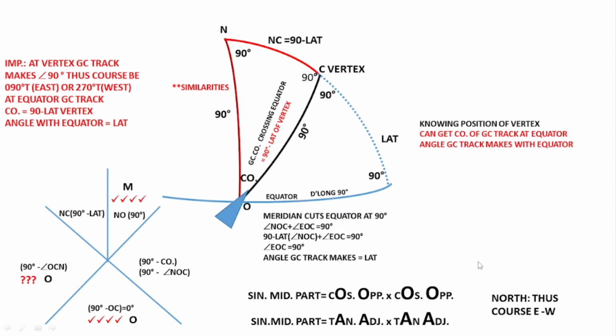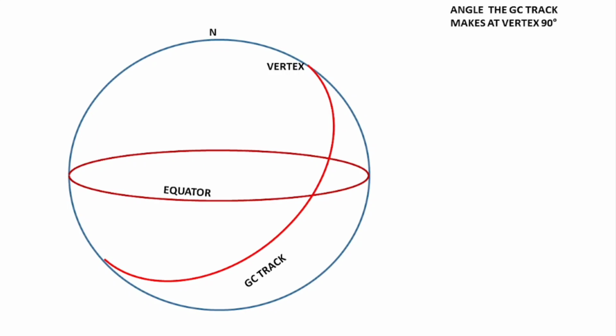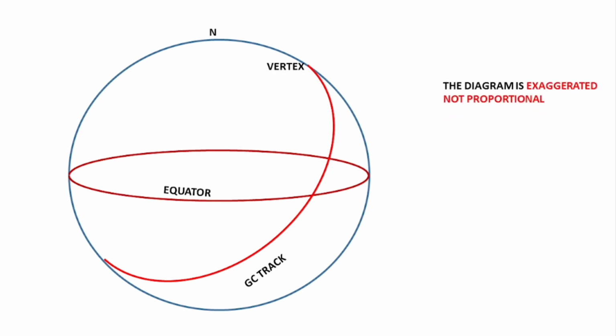You could be asked a question on this, which I'm just trying to show you here, because this is not the question. This is just an explanation of vertex. Again, as I said, it is from my head. It's not there anyway, but I think it will help explain it to you. And these figures have been exaggerated a little bit. They're not in proportion because I could not draw better than this. As I said, the vertex here on top.